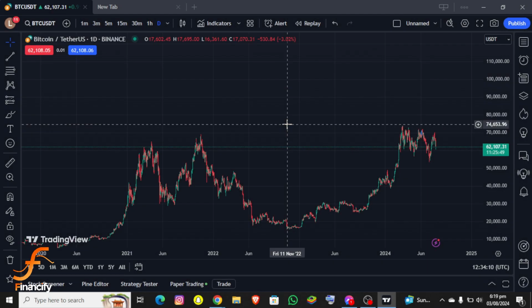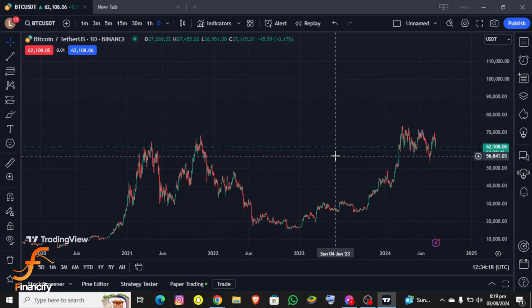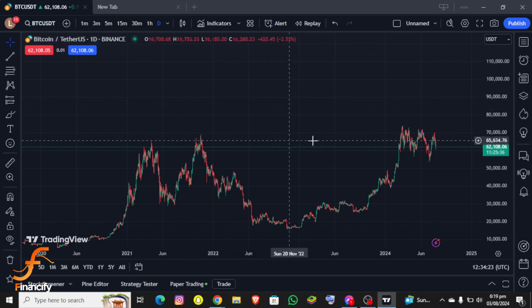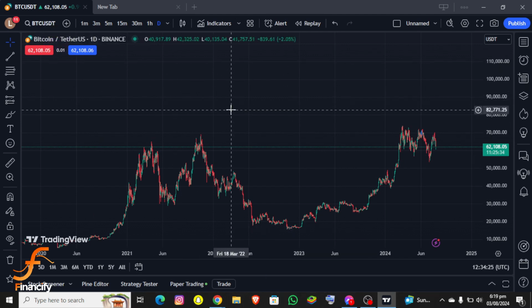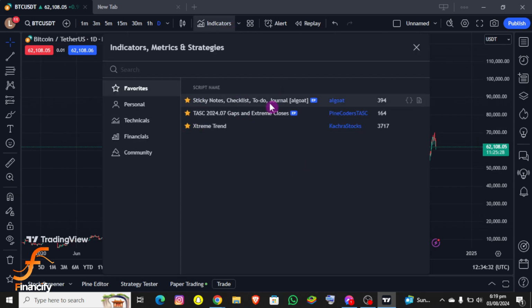First things first, I assume that you have already downloaded the TradingView app on your PC. Right after that, once you open it, you'll be able to see the interface of the TradingView app on the screen. And now you can see the chart of BTCUSDT in here. So let's say I want to delete, so let me first go to the indicators and add a few of the indicators in here.